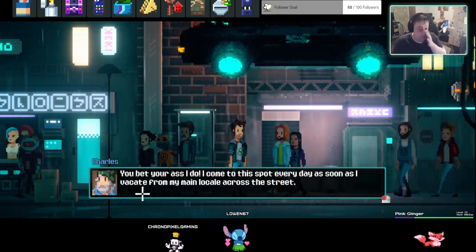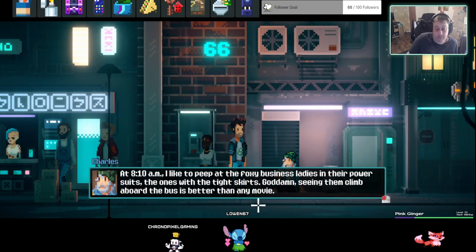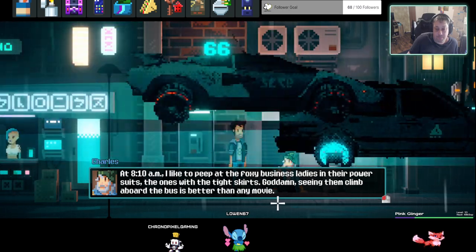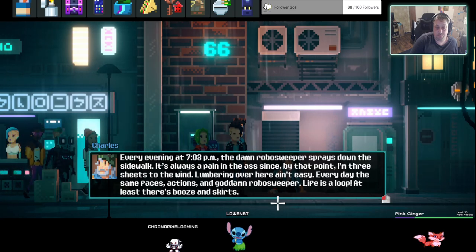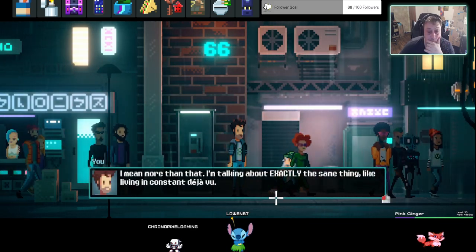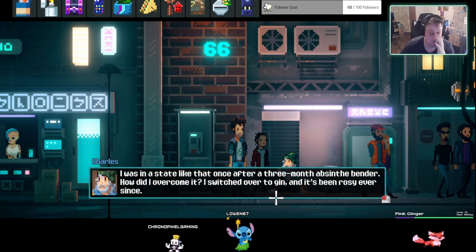I come to this spot every day as soon as I vacate from my main locale across the street. At 8:10 a.m., I like to peep at the foxy business ladies in their power suits, the ones with the tight skirts. Goddamn. See, every evening at 7:03 p.m., the damn robo-sweeper sprays down the sidewalk. It's always a pain in the ass, since by that point, I'm three sheets to the wind. Lumbering over here ain't easy. Every day, the same faces, actions, and goddamn robo-sweeper. Life is a loop. Oh, I mean more than that. I was in a state like that once, after a three-month absinthe bender.